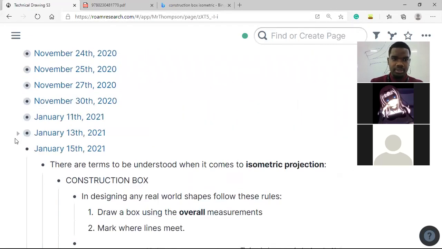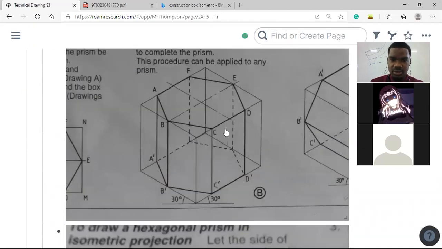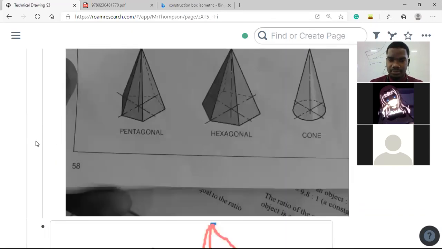Okay? So in the case of the hexagon from last class, we know that there's going to be two lines meeting at point C. One where the B connects and touches that plane, and then one where D intersects, and that makes the point C. So you're going to mark where exactly the lines meet.